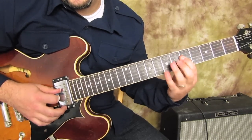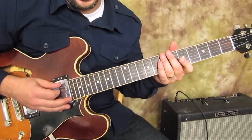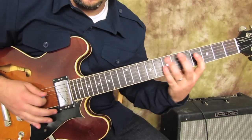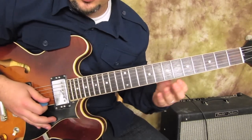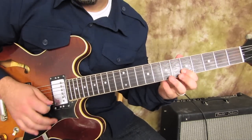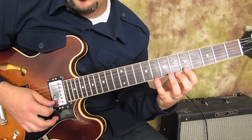And then I went back to the regular blues scale, so you can mix and match them. It doesn't have to be like 'okay, now I'm just going to go through that new scale I learned' - it's an idea that you can throw in there. I could just go right back to the blues scale anytime I want.